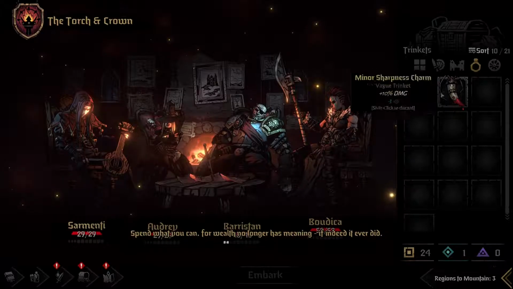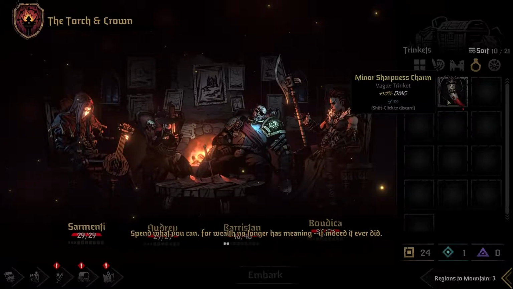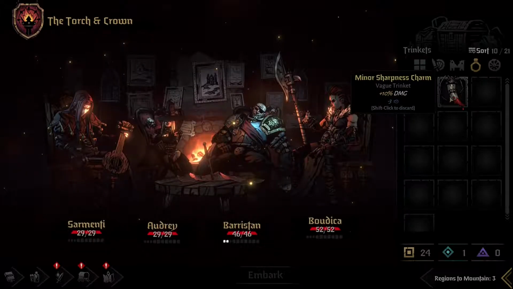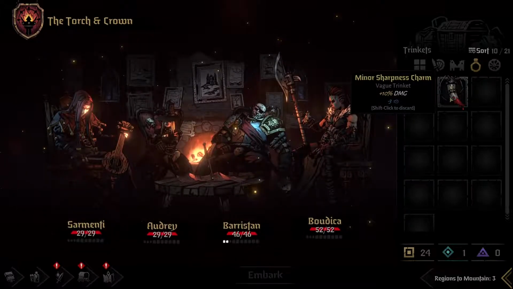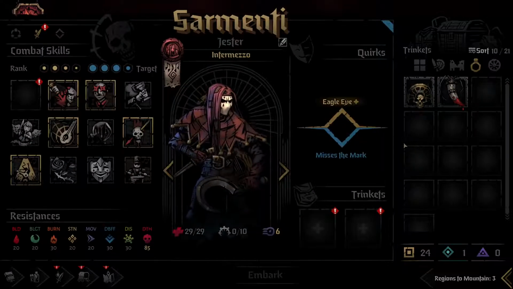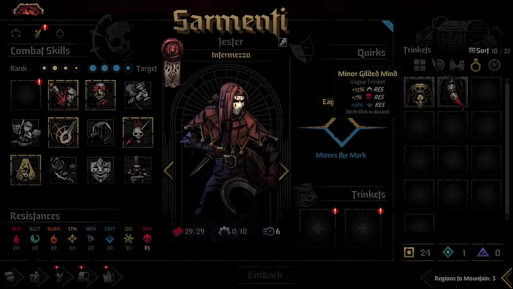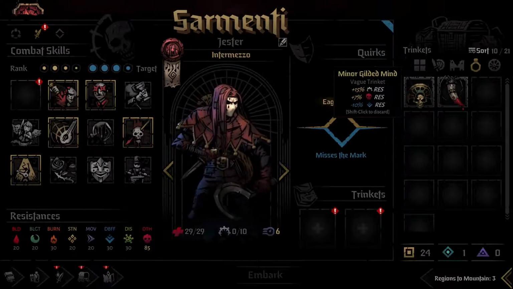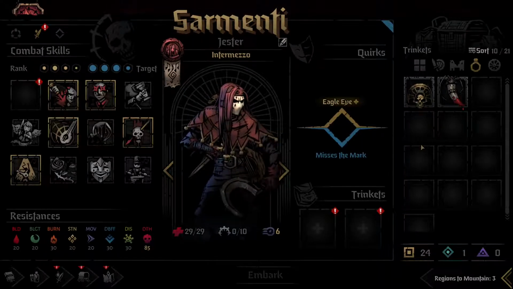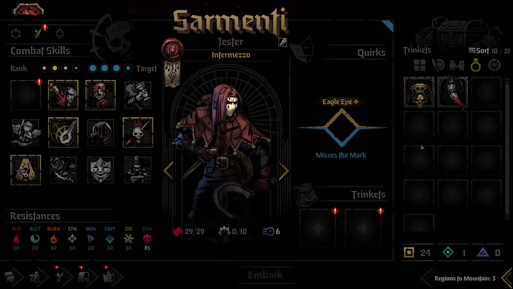Now what about base trinkets on a Jester? Basically every low tier trinket that's going to give crit chance, speed, and damage is valid on a Jester. Things that you can also consider early on is flat stress resist on a Jester. That's about it. No matter what you do, do not equip trinkets that are going to lower his damage or crit chance.